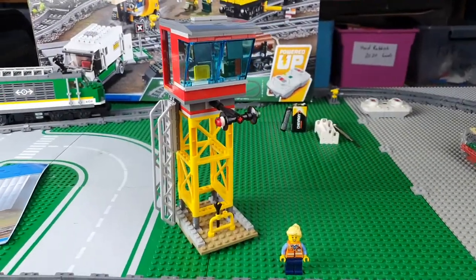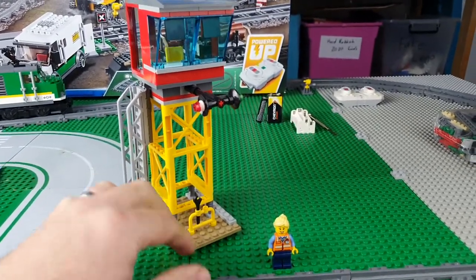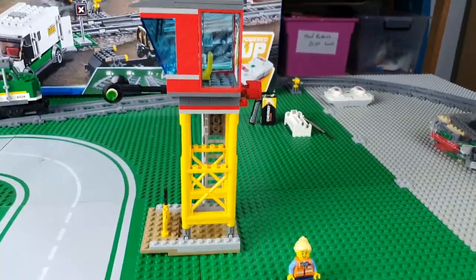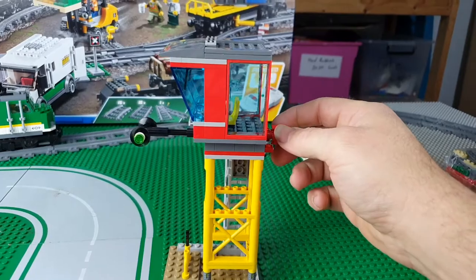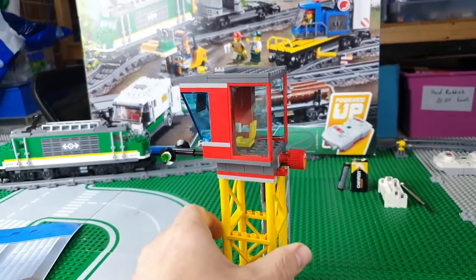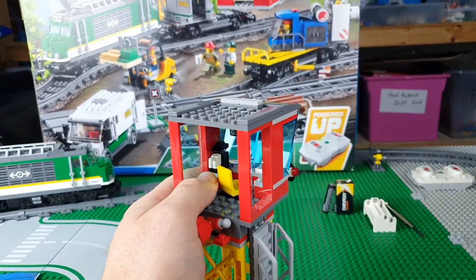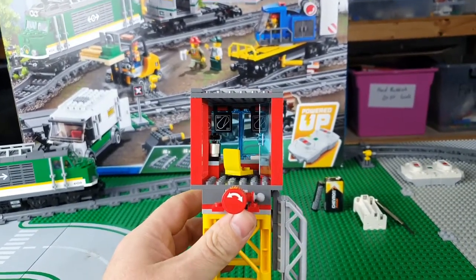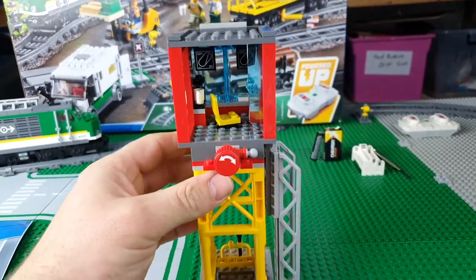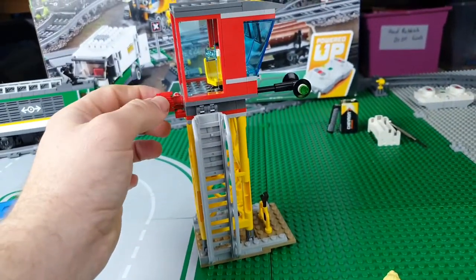Okay, so I've finished the control tower for 60198. I think it is a really, really cool control tower. So you've got the stop go lights, which can be operated with this handle. So stop go. Inside the control tower, you've got the little chair that swivels. You've got a cool coffee maker. There's a couple of computer screens with the track plan on it, and yeah, this is pretty cool.